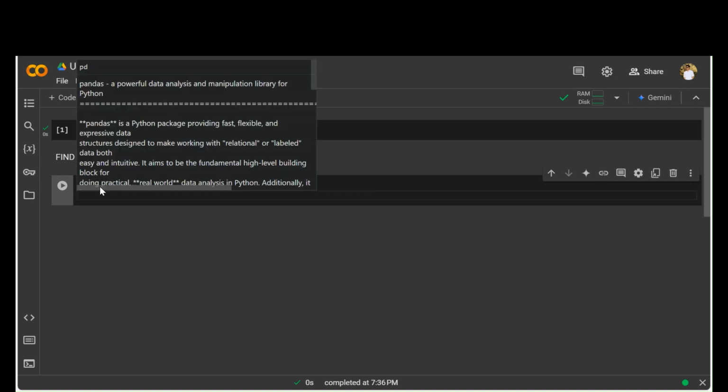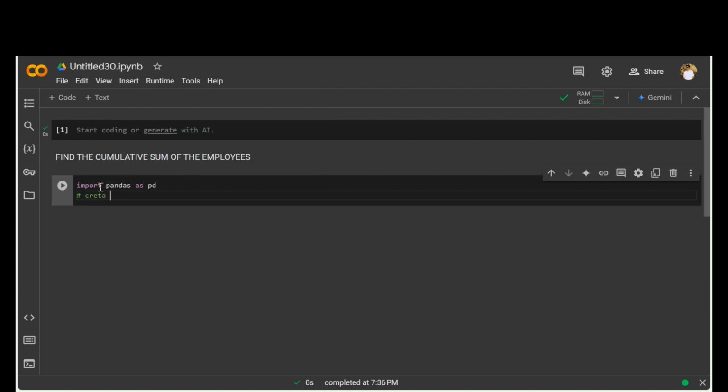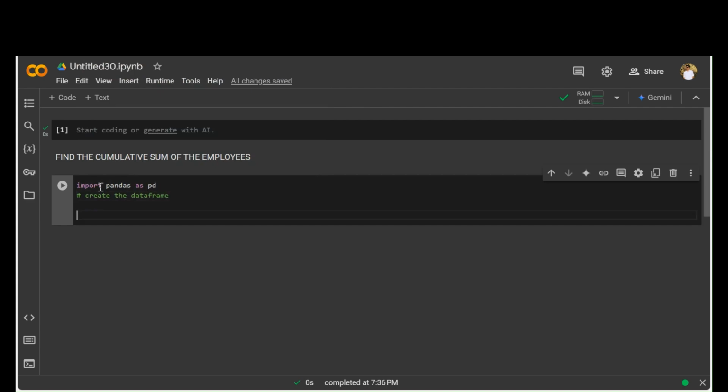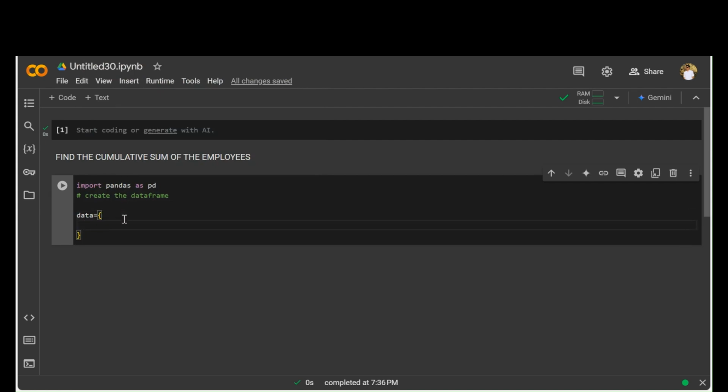Now let's create the data frame. Let's create data equal to, and inside this we will pass some parameters.